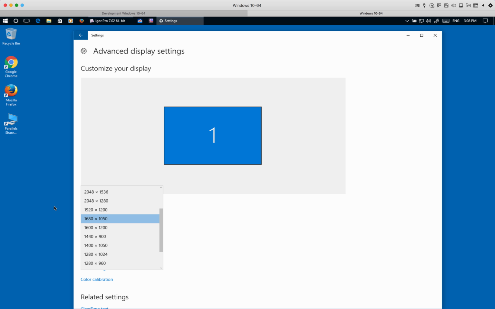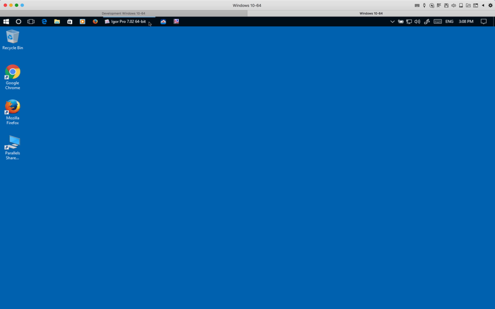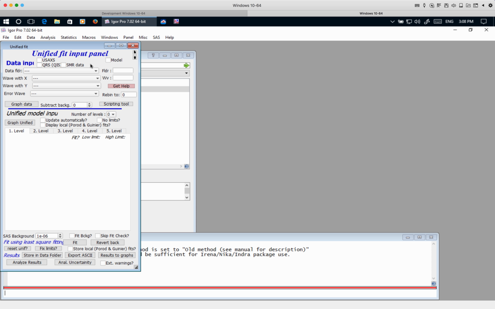Typical Irena and Nika panels require about 900 or 800 pixels of vertical size, so you could easily go even to a smaller resolution, and then you can see that the panels fit on basically the whole screen.